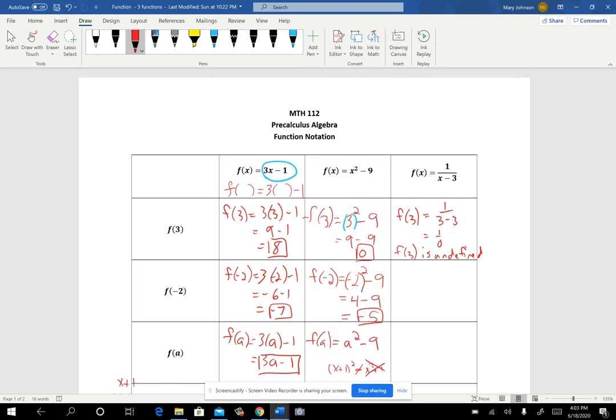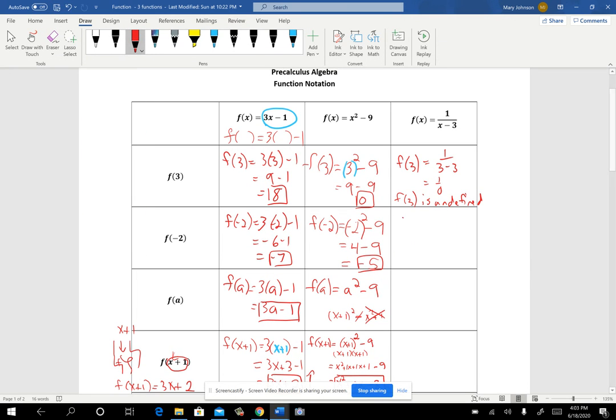All right, let's try f of negative 2. So if I'm dealing with this rule, I'm going to plug in the negative 2 where the x is and just simplify, and I get 1 over negative 5, which, by the way, is negative 1/5, either out in front or on top. So usually you write it either on top or out in front of the whole fraction. Because of the way we say it, we say negative 1/5.